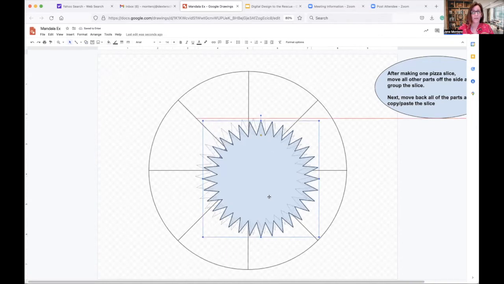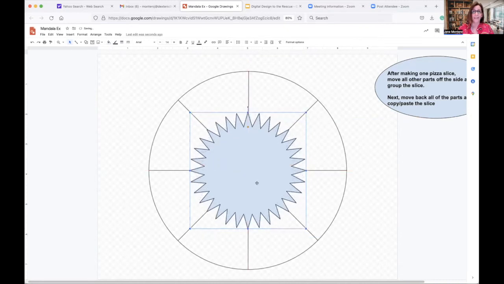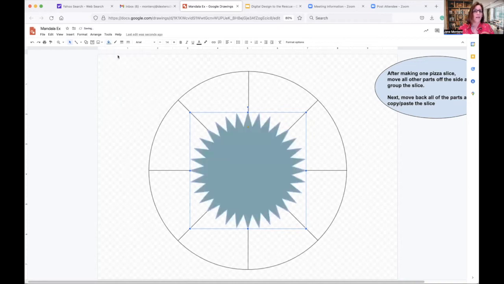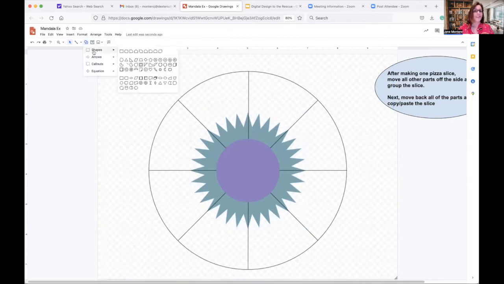I had my finger on the shift key to draw that shape so it's a circle. Look for your red lines. Okay, now get rid of the border, transparent. And by the way, I'm using a mouse, not just a keypad on a Chromebook, but students do this with their Chromebook. Okay, go to the paint bucket. What color do you want this? I'll go there. Now, what do? Where'd the circle go? It's in the back. So we have to go arrange, order, send to back. Okay. Next up, let's go back to circles. So I'm going to come over here, click shapes, click circles.